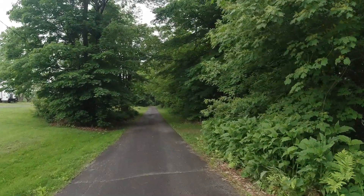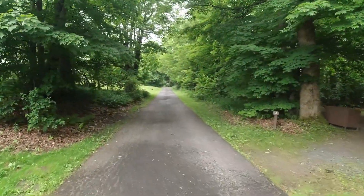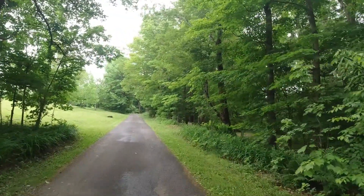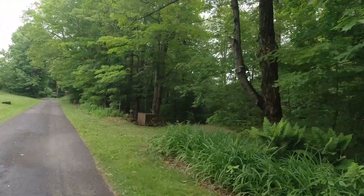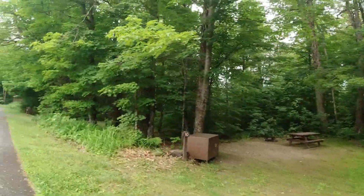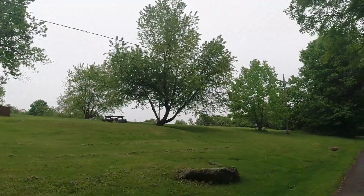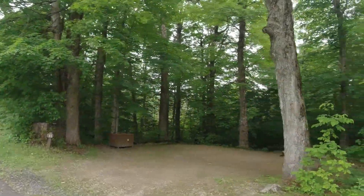Back onto the main loop again. You can see the road gets a little bit narrower and rougher in this section, and the campsites along here are very wooded and well spaced. This is campsite number 10. More sites are up in the open field out here — a good area for larger campers or vans with solar panels. If I were here for more than one night I'd want a little more sun on the panel.